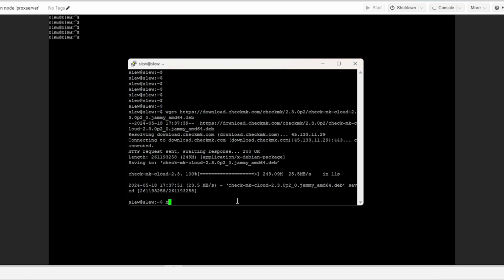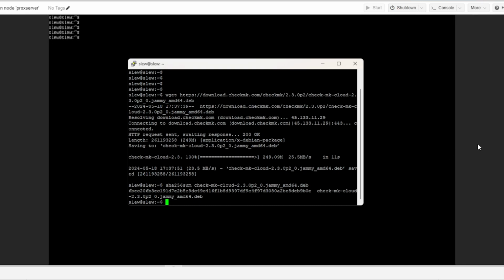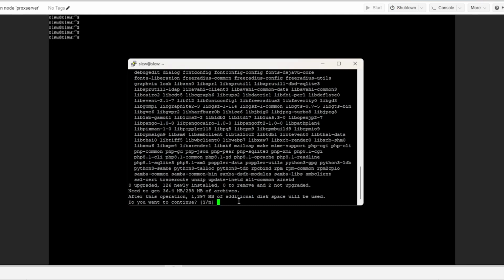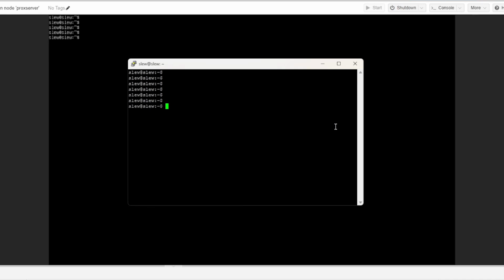Awesome. So we can check the package integrity. We can see the hash file and compare it to the one on the document page. Sorry, and it does match. Now we're gonna install the package. Click yes. Okay, so now the package has been installed.